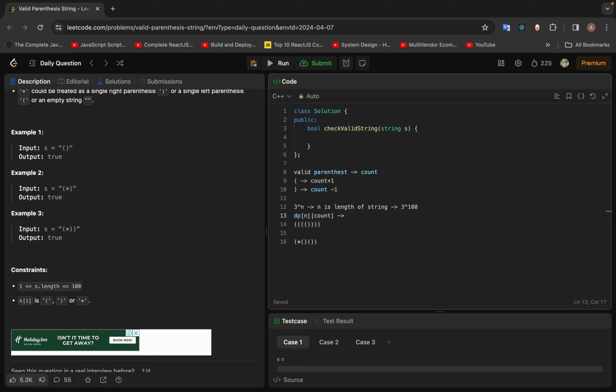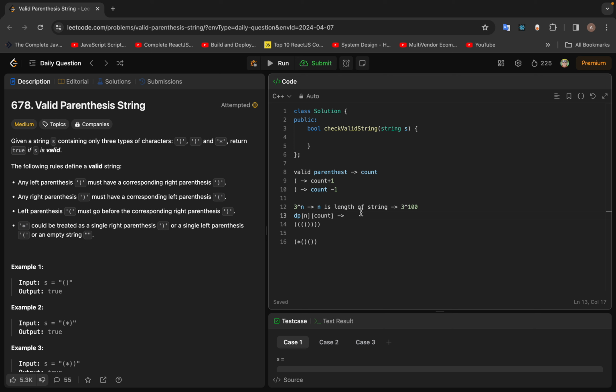This will store the answer at every index: at the current index, it denotes whether the parenthesis is valid or not till that index. Simply, this is the approach.